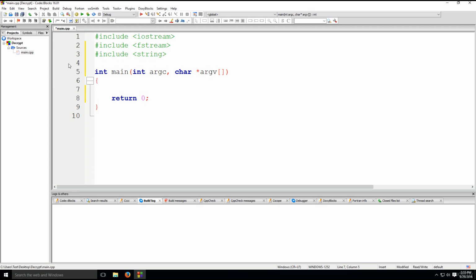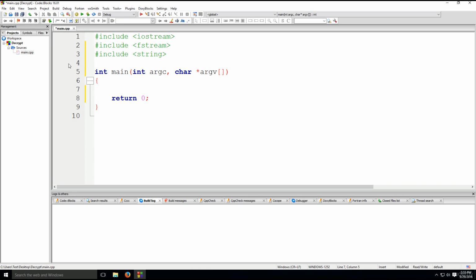The two arguments that this program will receive are basically the files. It needs two arguments: input and output. So you need an input file and you need an output file. Just give two paths and that's it. So the file that you wish to decrypt and the file that you wish to use as a storage place for the decrypted content of the encrypted file. Simple as that, no big deal.